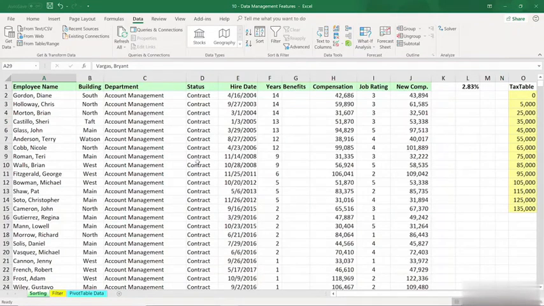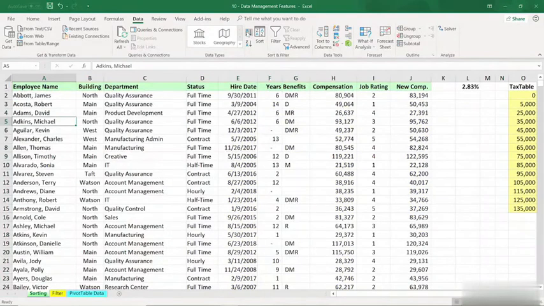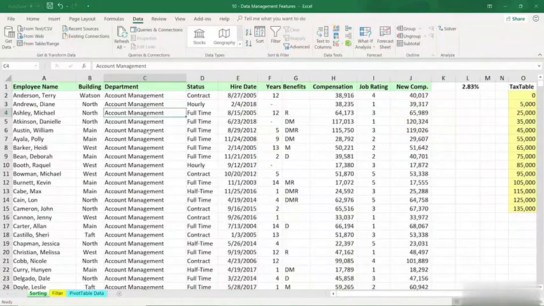At a later time, if you simply wanted to resort this list by employee name, you could click somewhere in column A, click the simple AZ button right here. It's going to rearrange the entire list by employee name. Now, if the next sort you do, either immediately or a few hours or days later, if we click in column C and then choose AZ, we're now rearranging the data based on what's in column C. But Excel does remember that right now it's in order by employee name. So now within each department, it's in order by employee name.